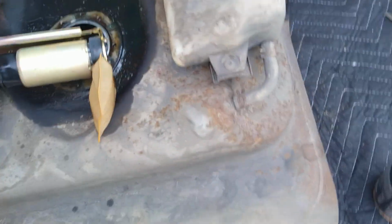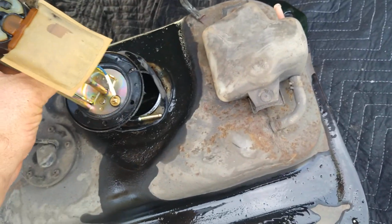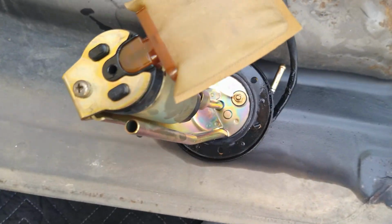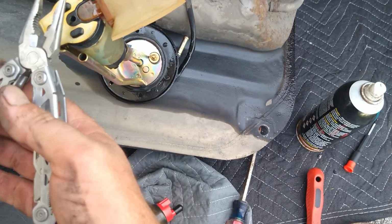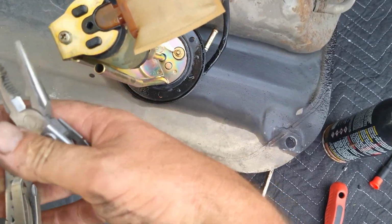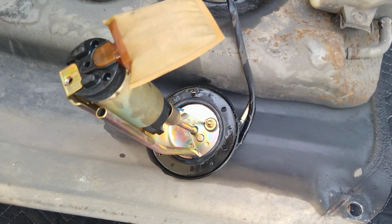Right, so first thing we're gonna do, try not to drain this all over the blanket I gotta lay in to put this back up in. First thing we're gonna do is this Phillips head screw, we're gonna take it out right there. This one didn't want to go. I took a pair of these kind of guys right here. They had nice sharp bits. You can use channel locks, and I broke it free first. I don't want to screw up the Phillips head bits, you know? I'm going to undo that. This lifts straight up off.